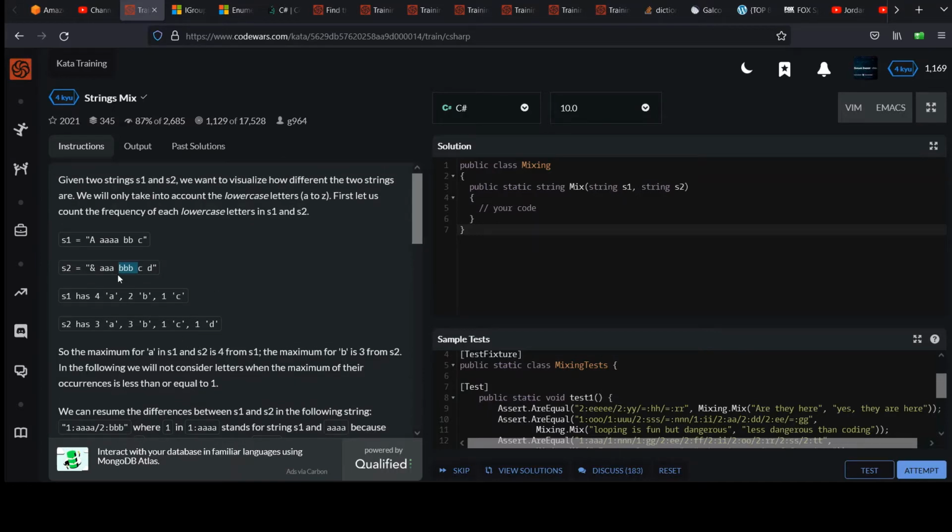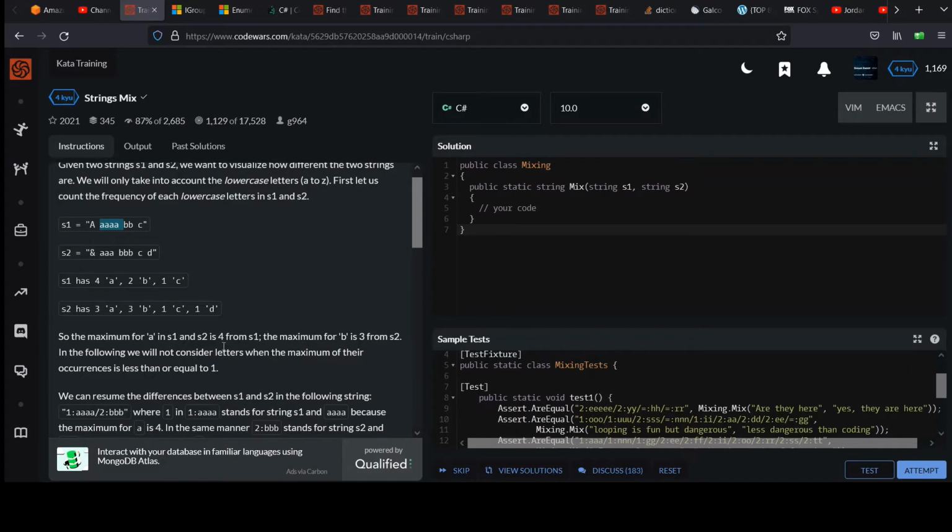So what you'll do is, for all these letter groups that you make, you're going to determine which one the maximum count occurs in, whether it occurs in string 1 or string 2. In this case, clearly for the letter lowercase a, it was in string 1 because it has 4, which is greater than 3. And then you'll also not be concerned when the max is only 1. So you can think of these 1 counts as being discarded. It's got to be greater than 1. You'll keep 2 or more.